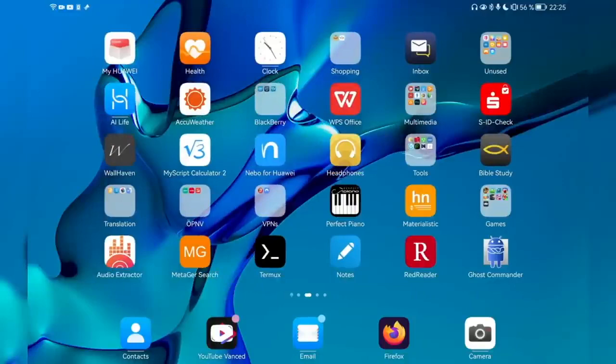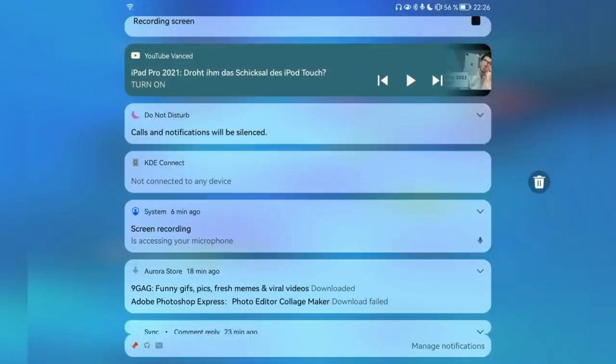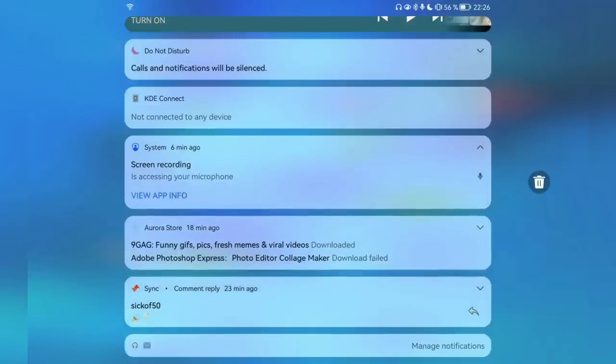Otherwise, if I want notifications on my left, I have, of course, notifications. Here you can see a screen recording right now. I have do not disturb mode on. I have Carry Connect running in the background, so Android applications run without any issues. I have system notifications telling me that the screen recording is now accessing my microphone. I can view the app info.